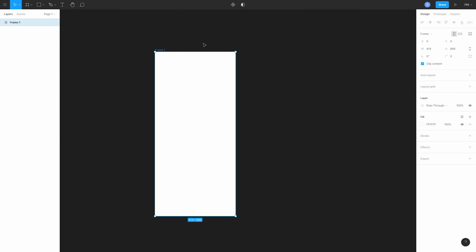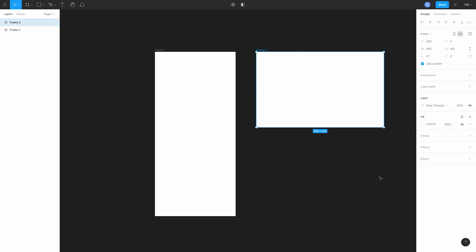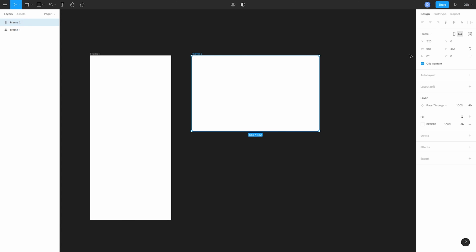After the x and y coordinates, we have the w and h properties. These are the width and the height properties. As I mentioned before, what if we want to create an artboard that is just 1 pixel wider than the one we created using the freehand technique? So if we create a frame using freehand, and now this is my frame 2, we have the width and the height. What if I want this width to be something like 666? I can change that, and as you can see, that change happens there.